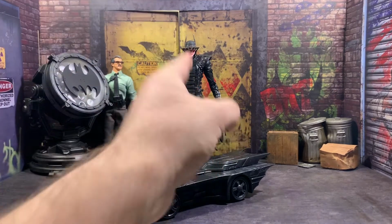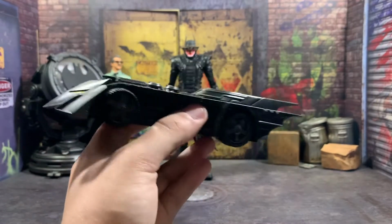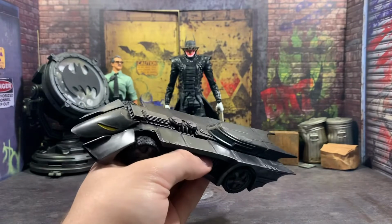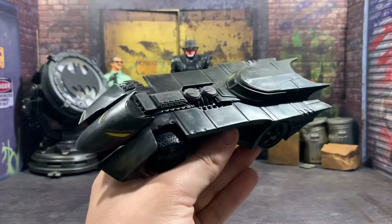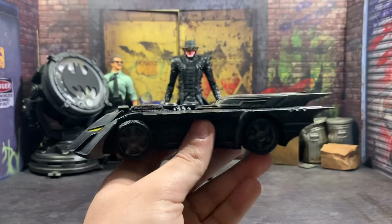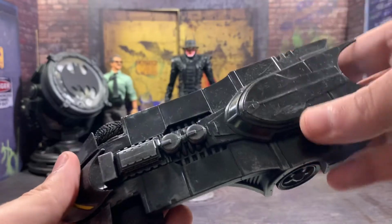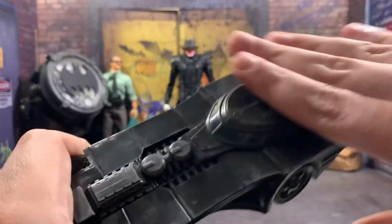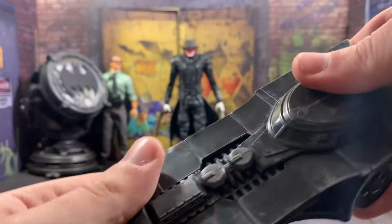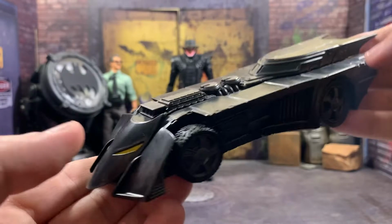Before we go over this guy, though, I want to go over this, because this is the build-a-vehicle thing for the wave, and I know that a lot of people are like, it's so small, why should I care about this thing? Because it's neat. It's absolutely neat, and it's a fun thing. It's going to definitely go on my desk with all of my work stuff and everything like that, and I love it. Look at the detailing on that. You think, oh, you've just had the pieces for a while, and it's dust. It's not dust. Well, actually, some of it's dust, I'm not going to lie. But there's a nice gunmetal gray dry brush on it, and it looks cool.